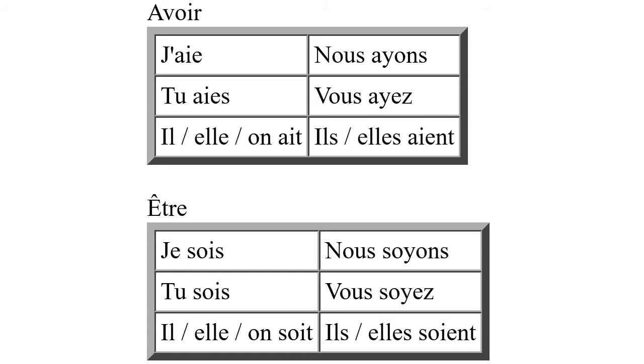Just like the passé composé or perfect tense, which I like to think of as the have tense, these words are followed by the past participle and are used the same way with the nouns and pronouns. Also, the same rules of changing the past participle in gender and number apply to the past subjunctive.